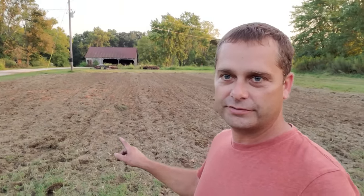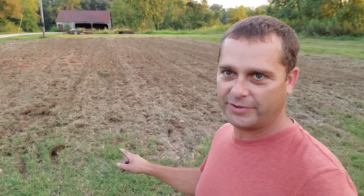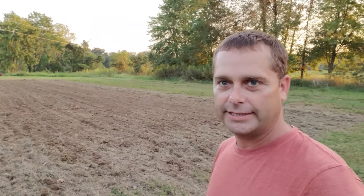And you can see this entire field, all the grass that was in it, it's all turned brown now, it's all died. If you do see some chunks of green grass in here, a lot of that's just being pulled up from the edge as I was discing along. So you might see some chunks from the edge that got pulled out there. But all that area that we disced the other day was completely dead. All the grass had died.